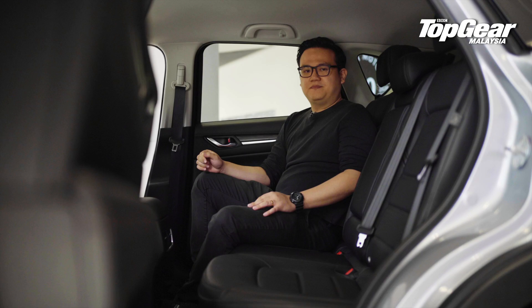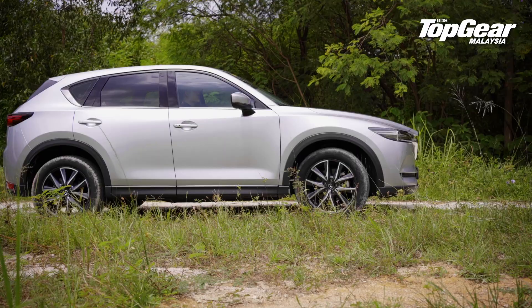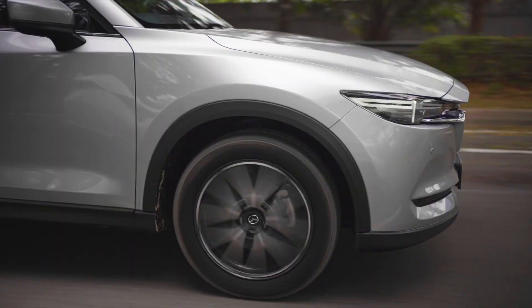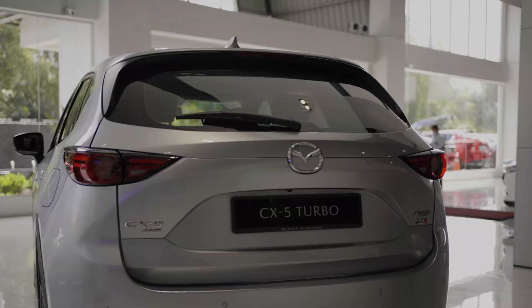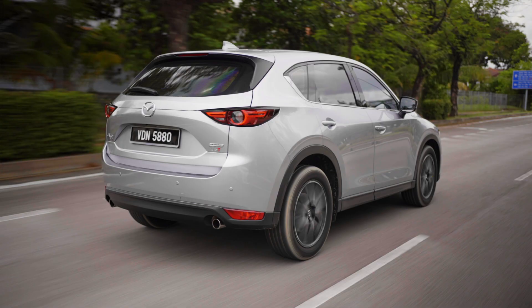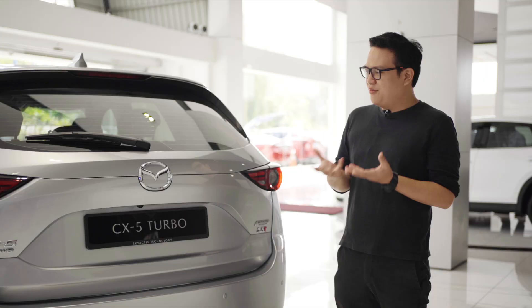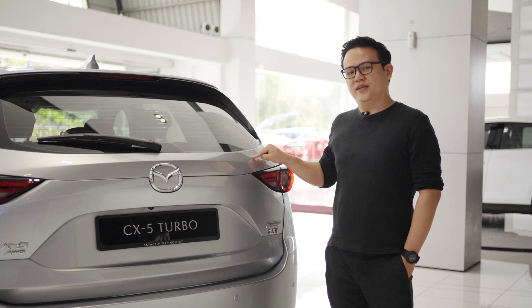One key expectation of an SUV is delivered. The other thing many people still look for is all-terrain capability, and that's exactly what you get with the CX-5's predictive i-Active all-wheel drive. This isn't an invitation to take your Mazda into the wilderness, but it adds to drivability and safety, especially when it pours or road conditions are bad. The Mazda CX-5 Turbo stands out because of its strong visual identity and extremely enjoyable powertrain. It blends everything we look for in a modern SUV with the purer, more emotional aspects that make driving a joy. If this is the car that defines Mazdas of this era, I have absolutely no problems with that.